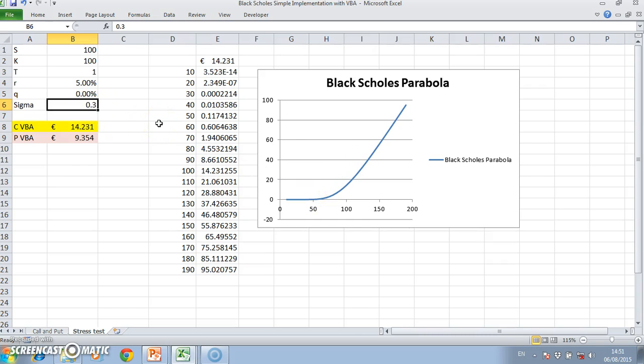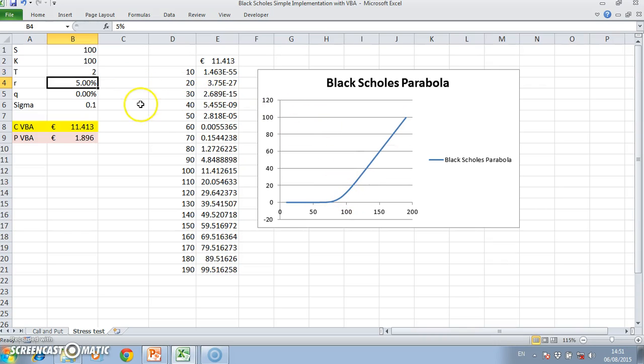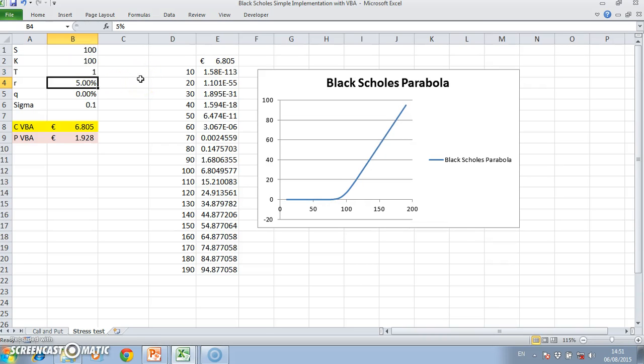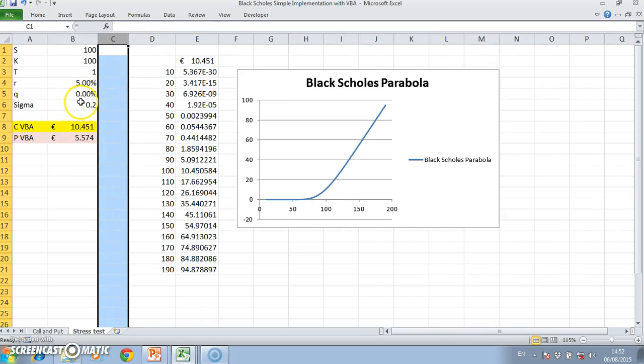Okay, and what might be noticed as we change original parameter inputs, the shape of the parabola also changes. So if we change this to 20% or to 10%, the parabola tends to contract. If we increase the time period to 2 years, the parabola tends to also increase, but not completely in every circumstance. Tends to fall as we reduce the maturity. If we increase the volatility, it's a monotonic relationship. So if we reduce the volatility, the value tends to fall, and so on. So that provides us with a means to efficiently evaluate the effect of changing parameter values using Black Scholes on the value of the call and on the value of the put.